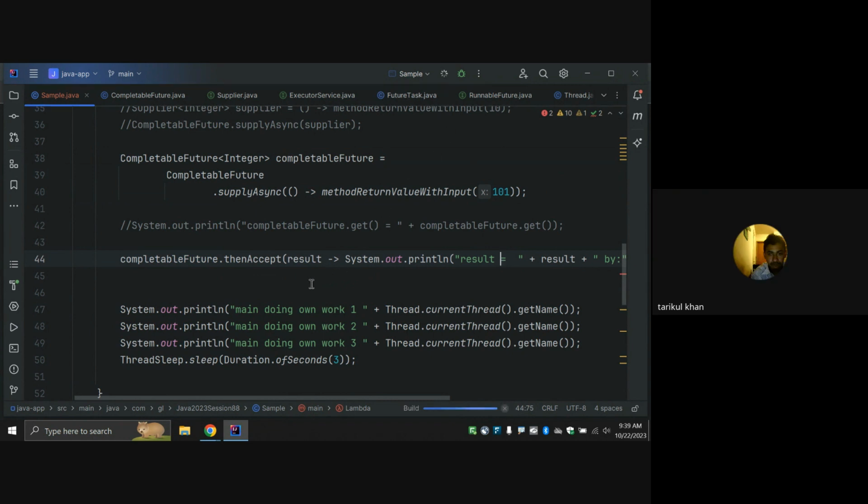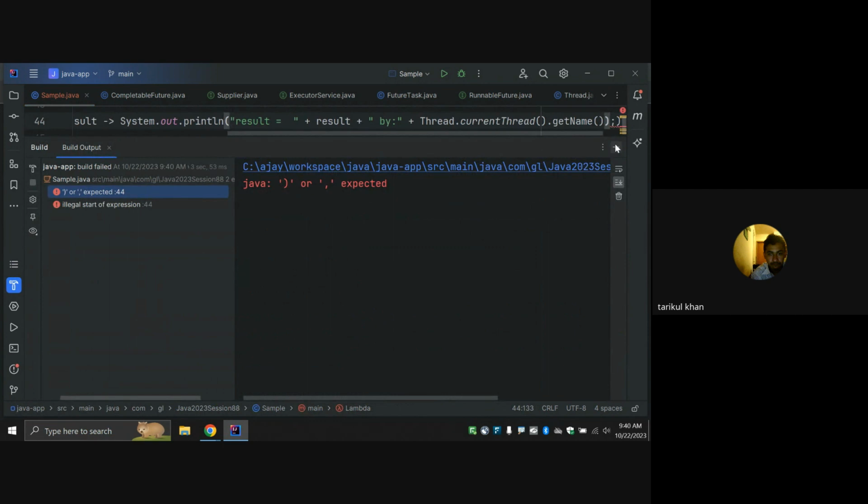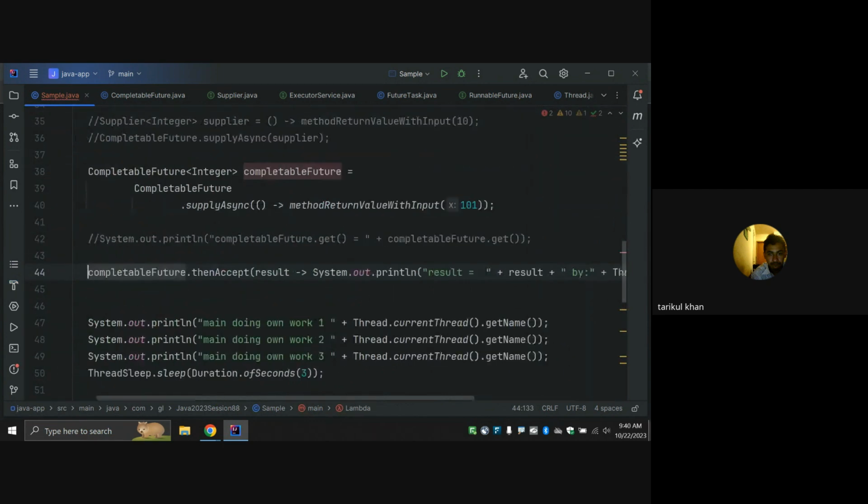Let us run this. Okay, I am missing something. Okay, this is not required.